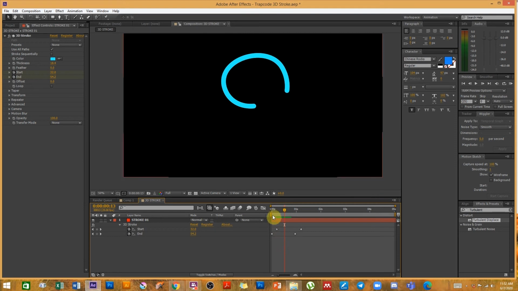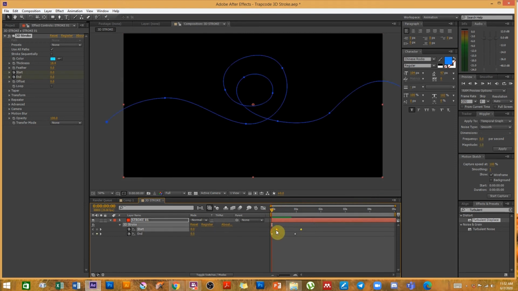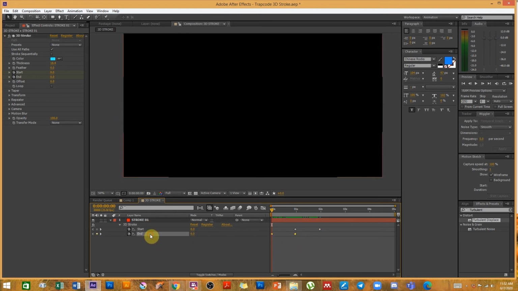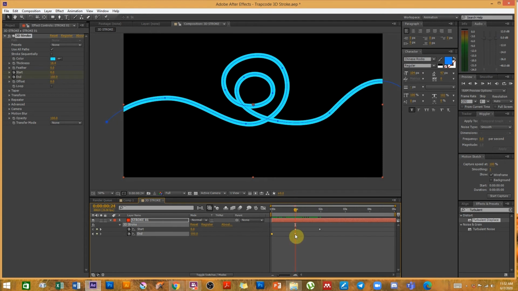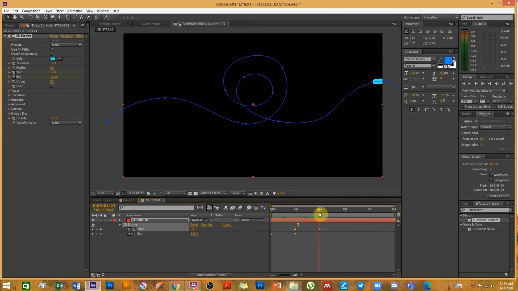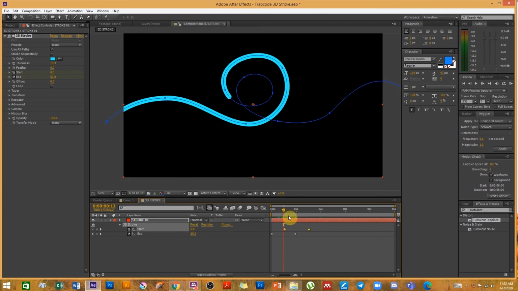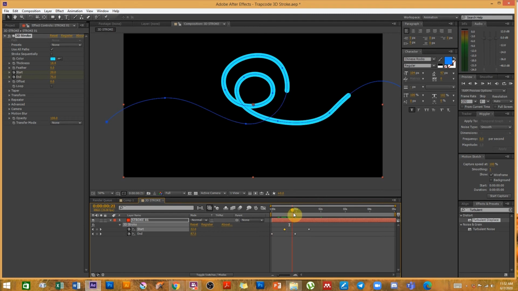What you're doing is basically telling Trapcode to bring the end from 0 to 100 in 1 second, and for start, the tail end of it, to go from 0 to 100 by 2 seconds. So if you overlap it, it's kind of chasing each other, yeah? Before end could even reach the end, the start has begun to chase up. All right, that's why you don't get the full length of the stroke. It's that simple to understand.